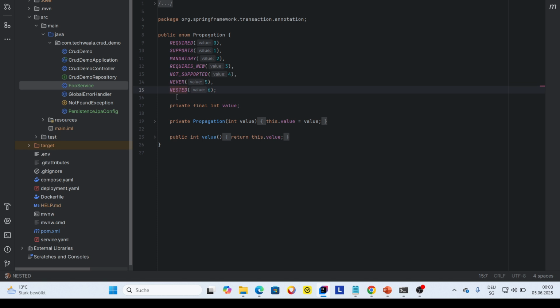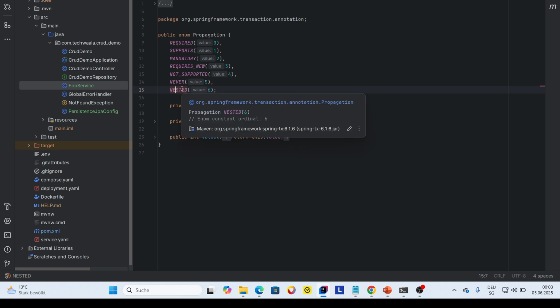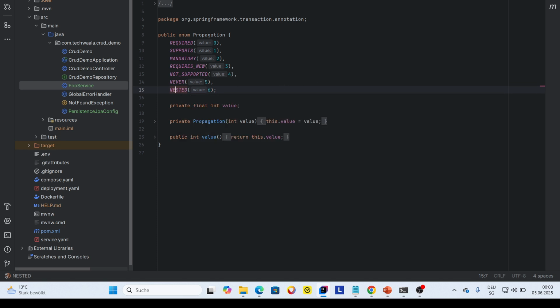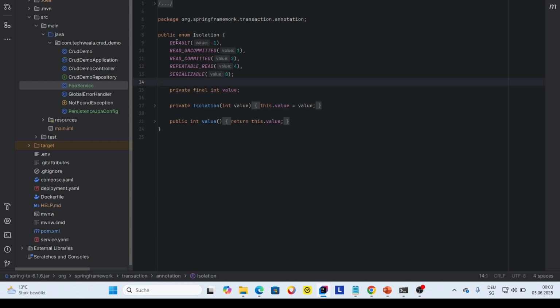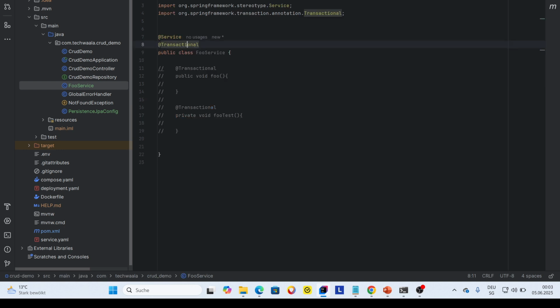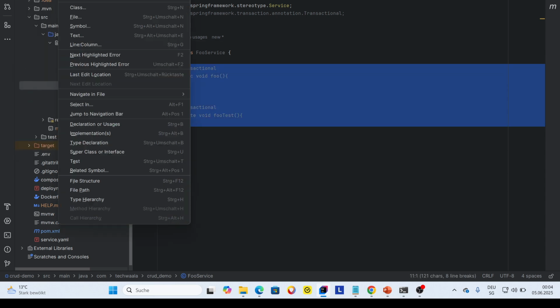And there is nested, like there is a transaction going on, then there is a nested one. Here we have default, read committed. I will go through a little bit about this one a bit later.